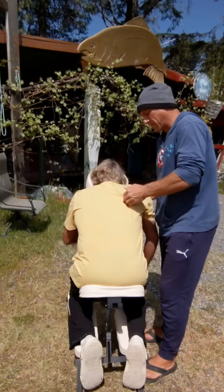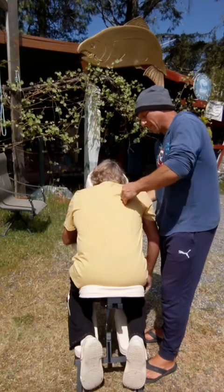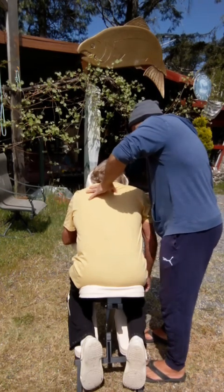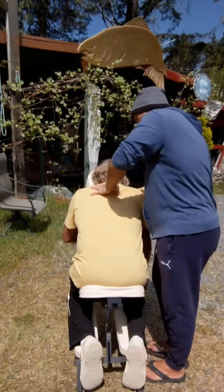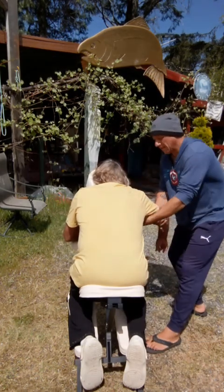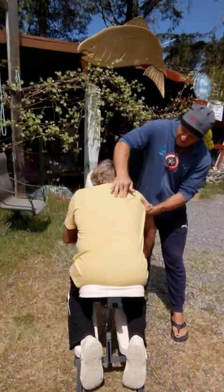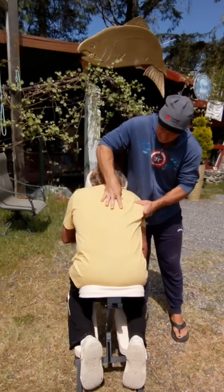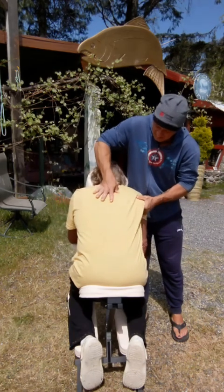Dig around and kind of lift that border up and see if we can get through the rhomboids into the subscapularis. Reorganize. It feels like you're getting deeper, or I am. More movement, or both things. Right there, same spot. Let that shoulder fall. There's a lot to this healing. There it is. It's no simple matter. This is not straightforward. No.